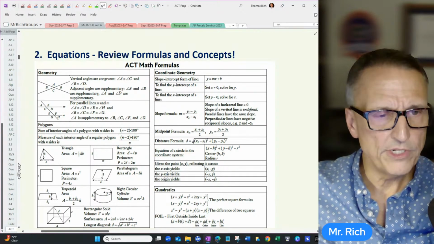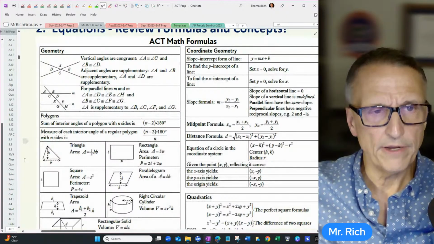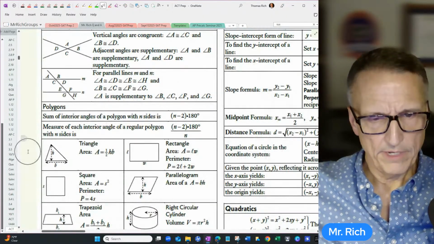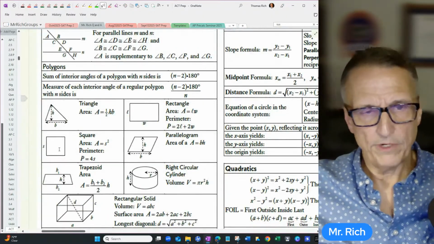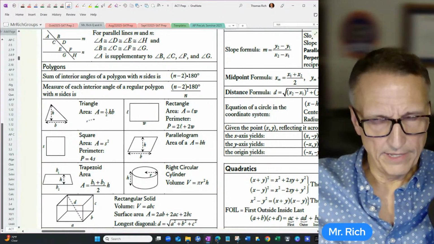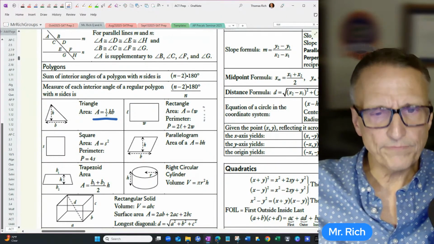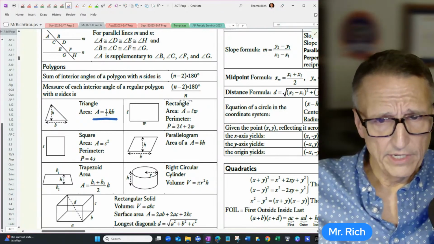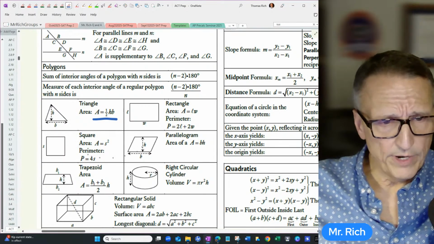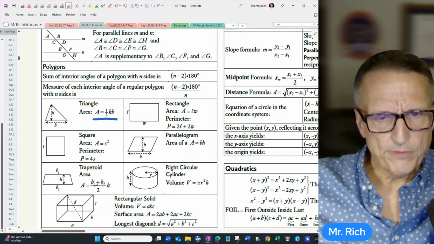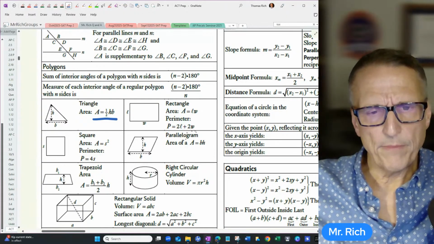There could be some questions where they will give you formulas, but by and large, you need to know the formulas. Now, the ones that you probably want to be studying would be making sure that you know your area formulas. And I think most of you probably know these, right? The area of a triangle, definitely. Area of a rectangle, square. Don't really need to worry too much about a trapezoid. I wouldn't worry about memorizing that.